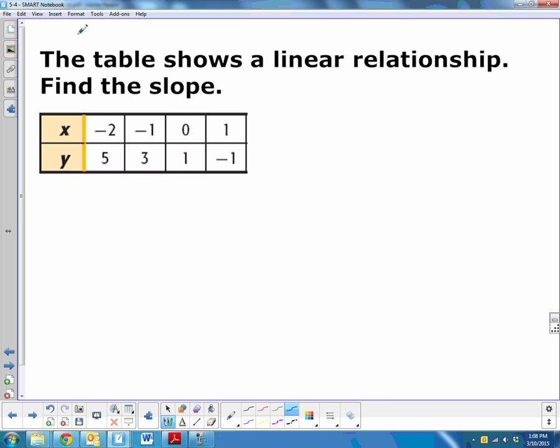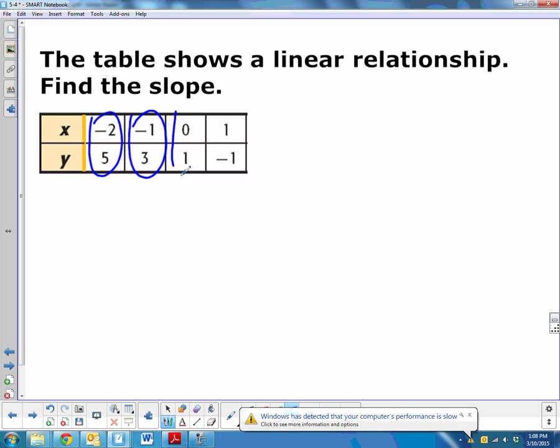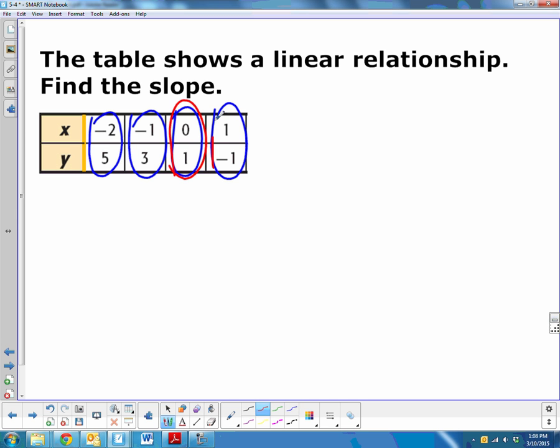Well, as it turns out, we do have points. In fact, we have 4 points. We have an xy here, an xy there, an xy there, and an xy there. And we have 4 points to choose from. We actually have lots of options. We only need 2 points to find the slope, so pick the easier ones. I'm going to go with this point here and this point right there, and I'm going to use my slope formula.